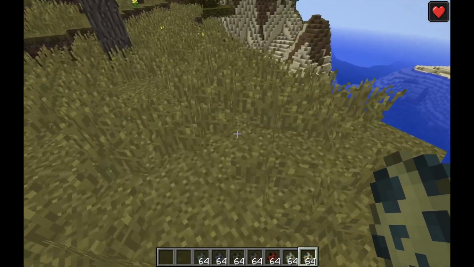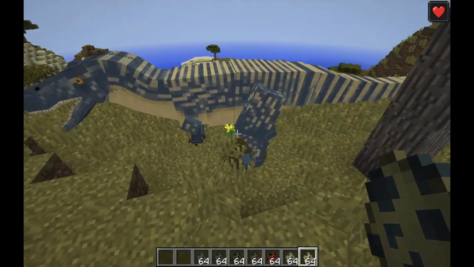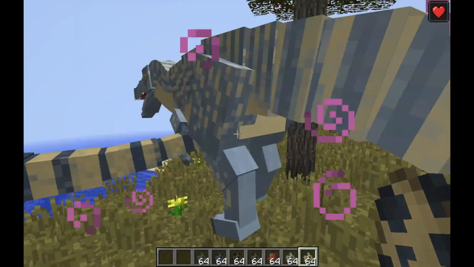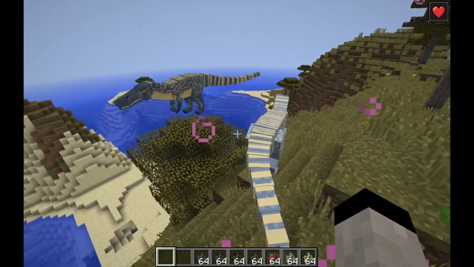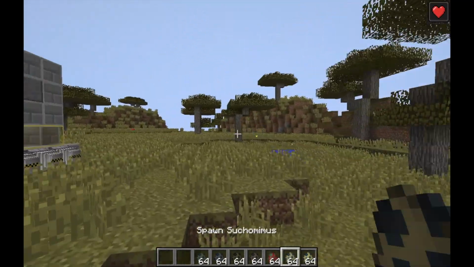Here we have Suchomimus. Also lived in the Bahariya Oasis near the Spinosaurus and Carcharodontosaurus. So that's probably the male, and that's probably the female. Very cool looking. I do love the way that these are animated and the way they blink. I just think that jaw looks like the coolest thing.